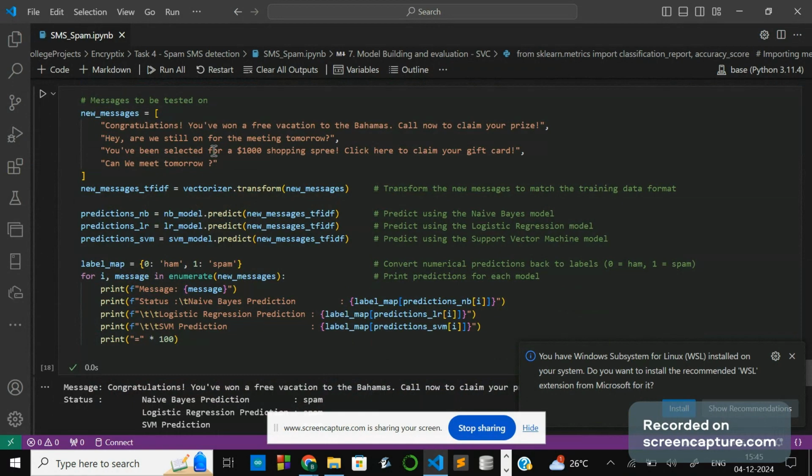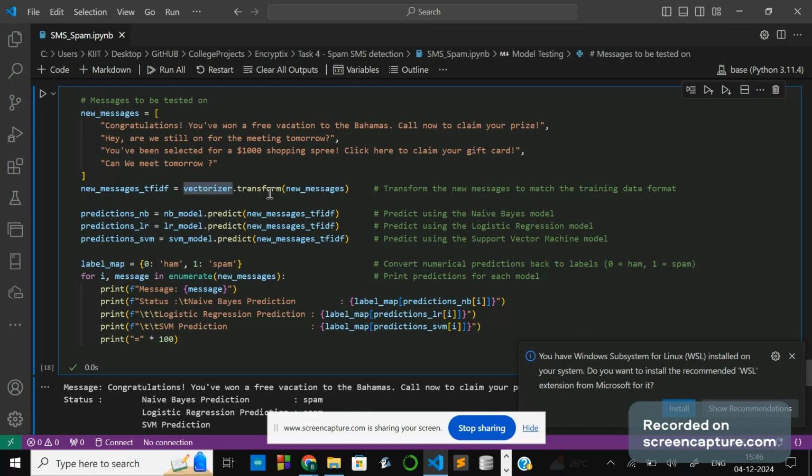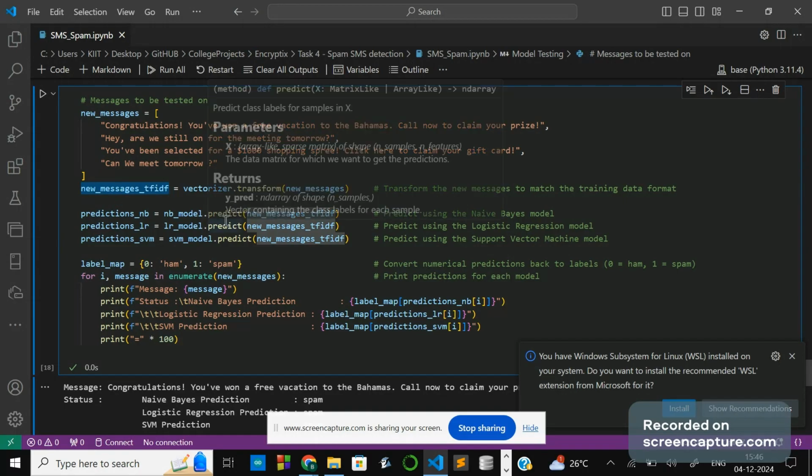You have been selected for a $1,000 shopping spree, click here to claim your gift card. Can we meet tomorrow? These are the four sentences. I vectorize these four sentences by applying vectorizer.transform and saving it to new_messages_tfidf. So I applied the TF-IDF vectorizer.